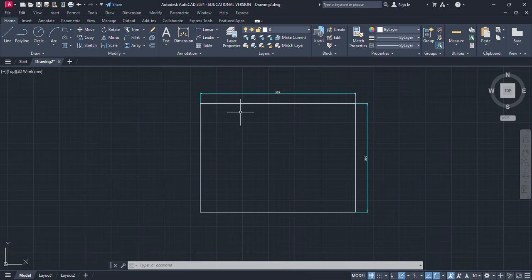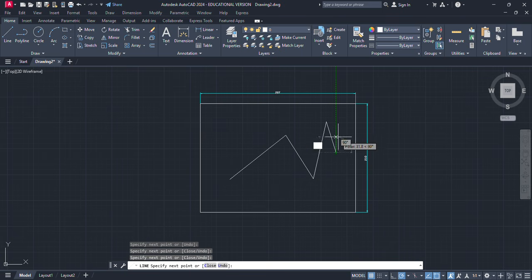So now here's one thing. With this line command, you can create a simple line. This line is an inclined line. So if you want your line to be either horizontal or vertical, you can just do one thing. Right now, first click. For second click, you have to drag your mouse and give a direction. But it is very difficult to make it horizontal or vertical.